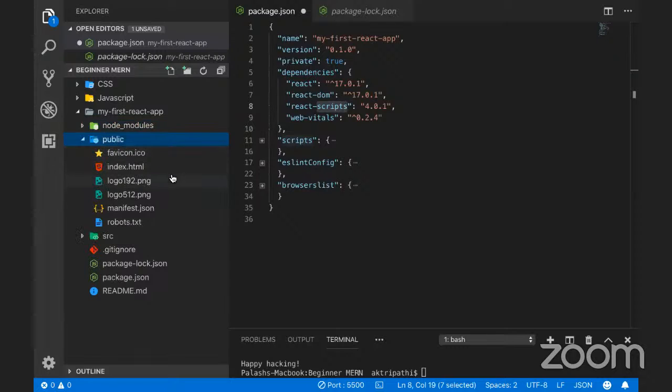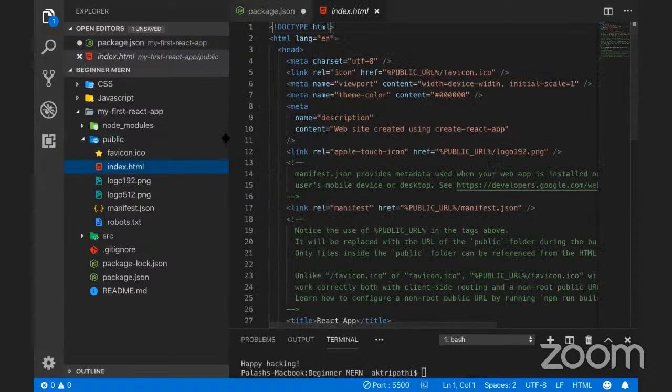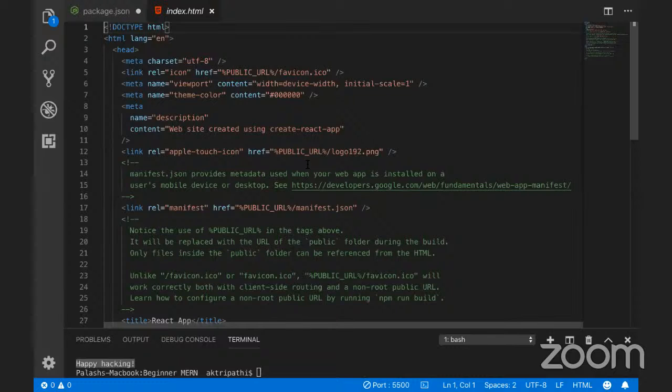Now let's come to public and source. So public क्या होता है? Public is the folder which basically is going to be like a folder which is available for the internet, जहाँ पे हम सारी चीज़ें डालेंगे. और इसमें एक फाइल है index.html करके, जो कि मेन फाइल है जो हमारा लोड होता है on the browser. This is the index.html that gets loaded on the browser like everything else.